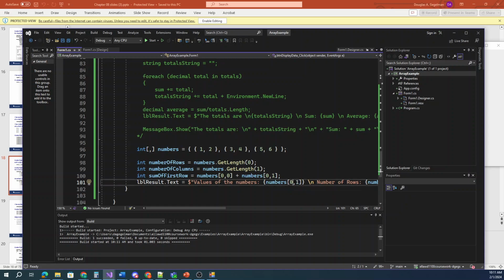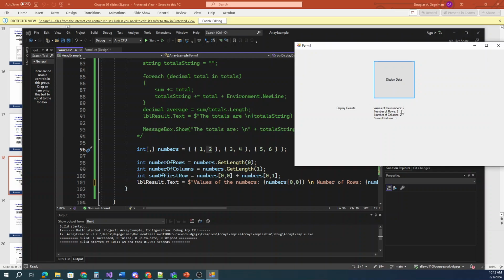So if we did 0, 0, anybody know what number we'd probably get from that? So 0, 0 should give us the 1, yeah, since it's array 0. So this whole array here, or the value in these two here, gets stored in this first 0. And then that second 0 looks at the numbers inside of here, so that would be 0, 1. So if it's 0, 0, we run this again, our number should be a 1 this time instead of a 2.